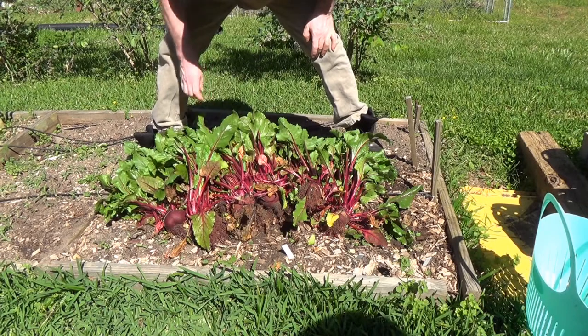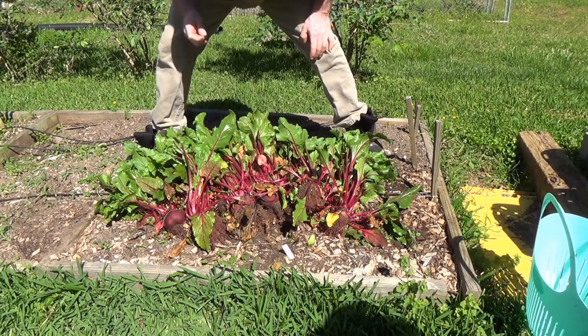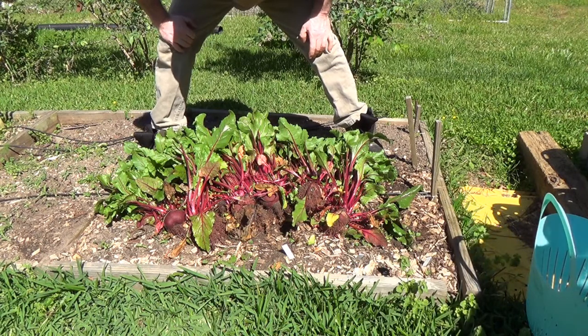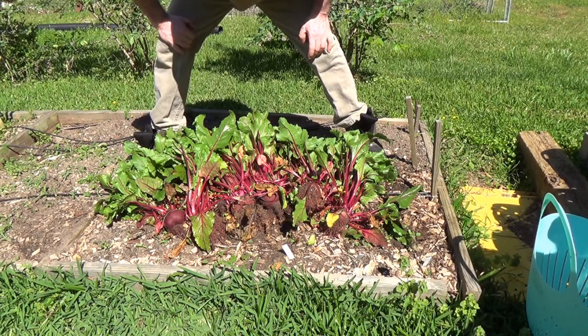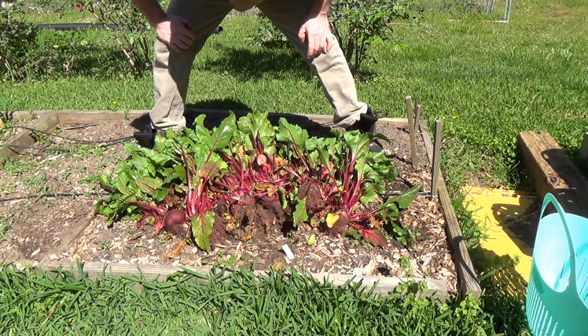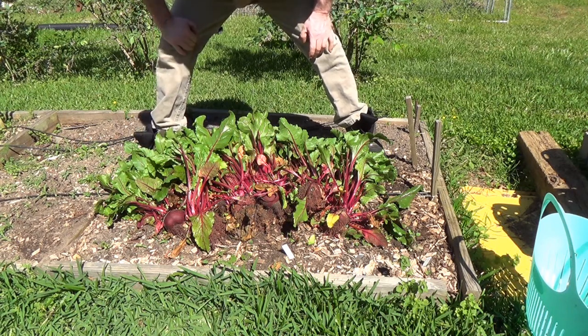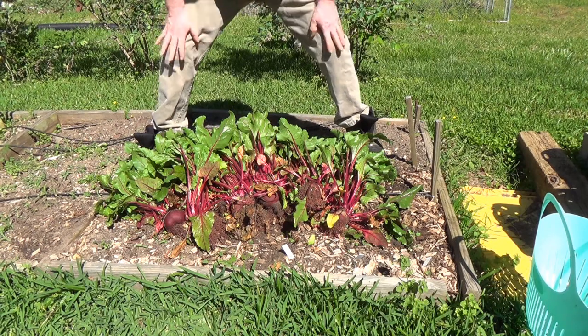This is the flat of Egypt, or Egyptian flats, whatever. You'll recognize the name when you see it. Really, really nice beet for Zone 7 here around Atlanta. Takes it most of the winter. Here we are toward the end of April. Need this space for squash or beans or something, so these guys are coming out. So that's beets here, Zone 7 Atlanta.